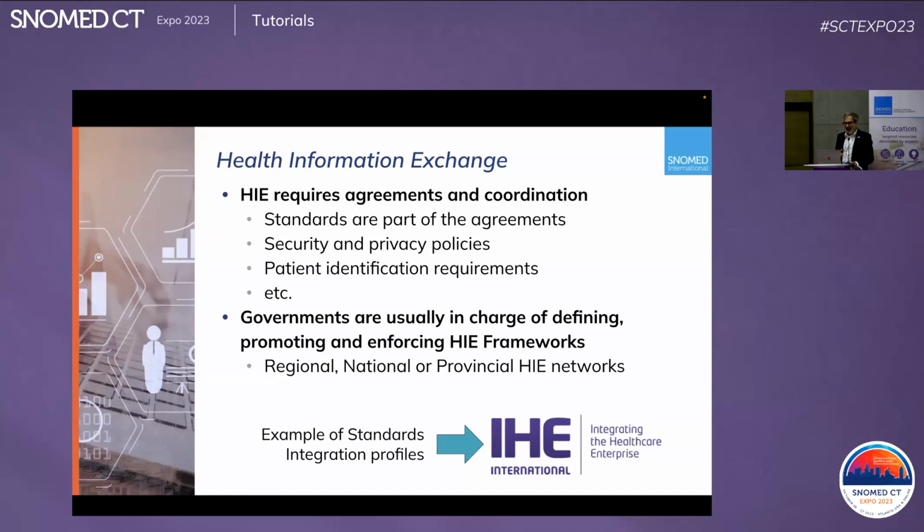It creates integration profiles that define ways of doing things, combining different standards, because SNOMED proposes some good practices, FHIR proposes some good practices, and then IHE combines everything for a particular use case, like identifying patients, sharing clinical records, defining the APIs, the mechanisms, the workflows. So it's really interesting that governments and countries that define these frameworks usually look for these ready-made use case profiles that already describe all the interactions in one specific setting.